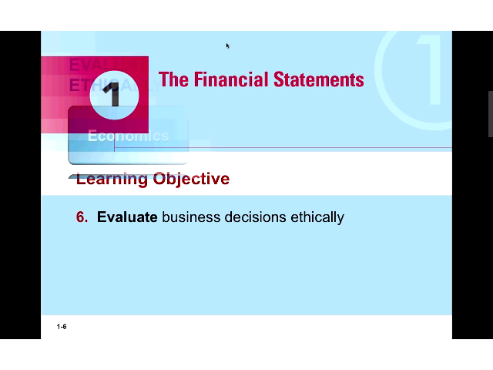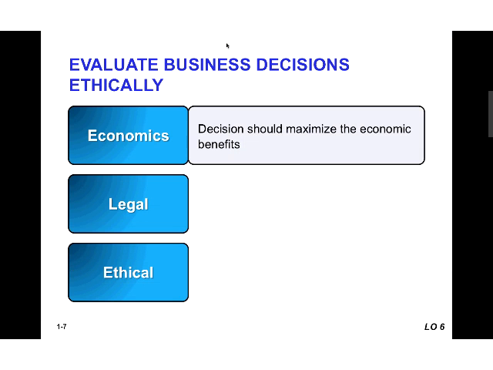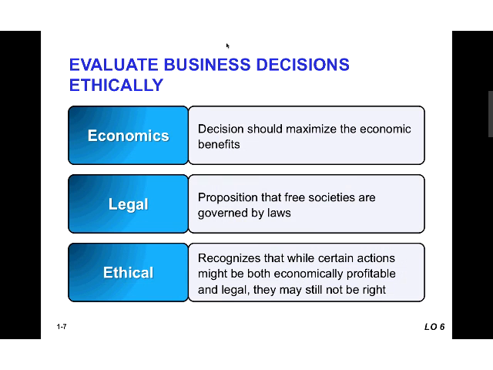And what we're going to do today, just reading, when you look at the PowerPoints, know that when we talk about decisions, when we're using accounting information to make decisions, decisions are impacted by the economics, which are basically how the dollars work out, by the legal constraints, that we have to operate within the law, and then the ethical concerns. So while some actions might be economically profitable and might also technically be legal, they may not be ethical. So this is looking at loopholes and things like that. So we have to make decisions within these three constraints.